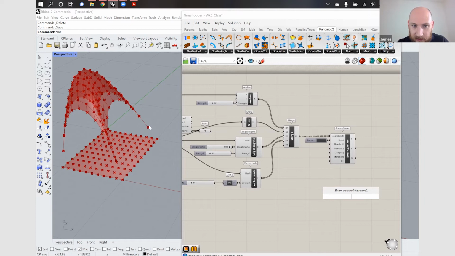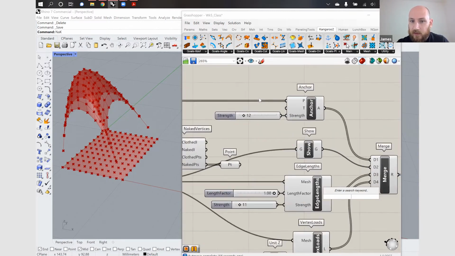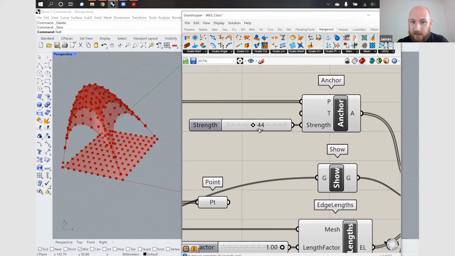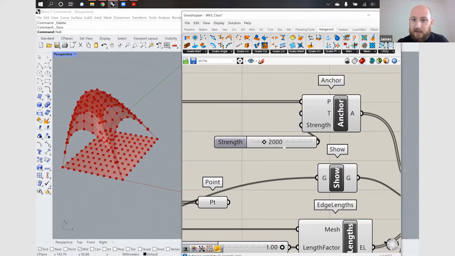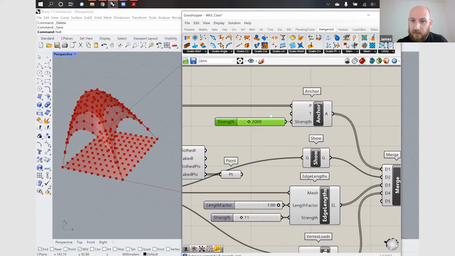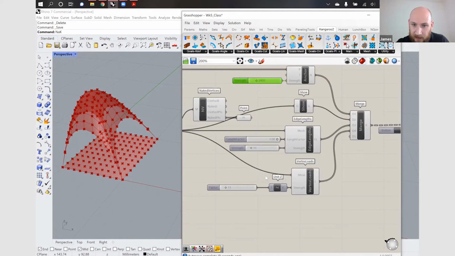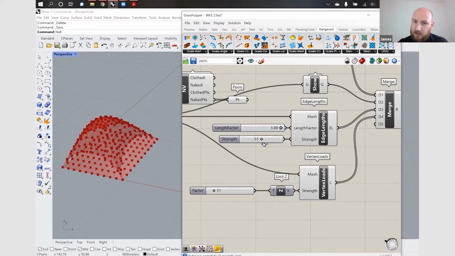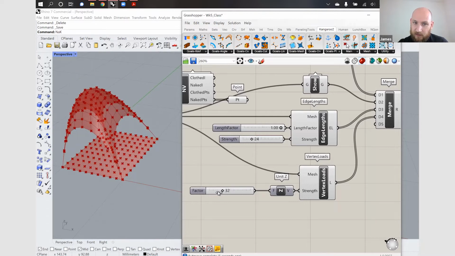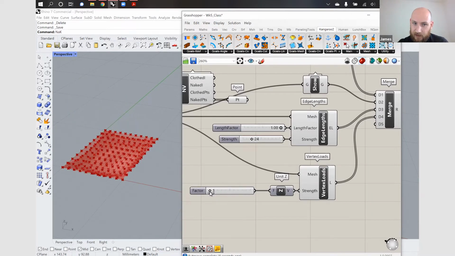We can also see that the anchor points are coming off the sort of corners. So this is only a strength of 12. So we can basically turn this up and lock it down more. And if we really don't want it to come off the ground, we can just go for some crazy high number. And that basically means that it is pinned to the ground, cannot be moved. And if we mess with how stretchy our mesh is, you see it sort of get tighter there. And then this is the loads pushing down, which can go really small.